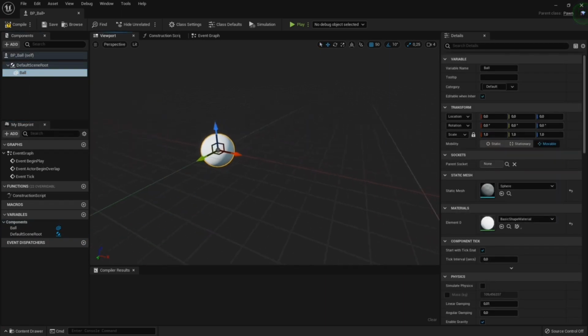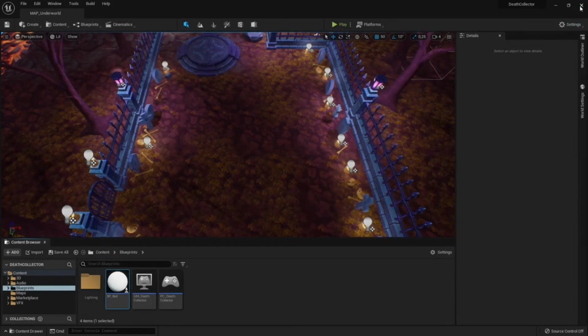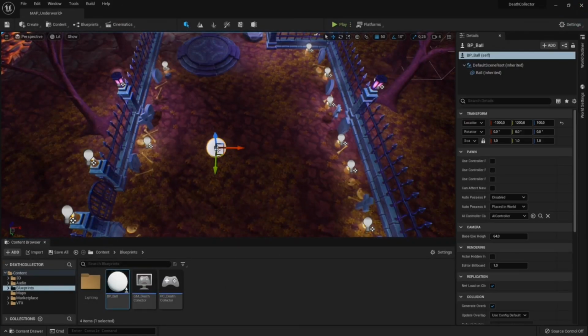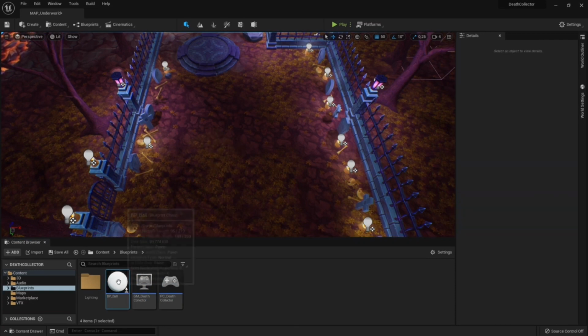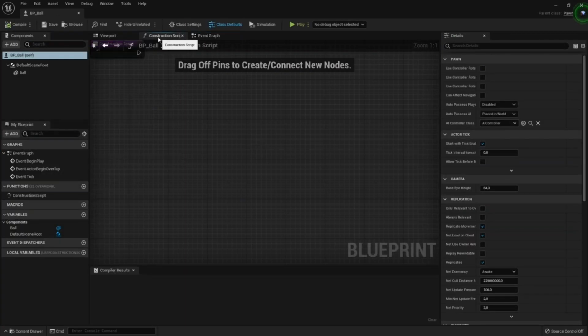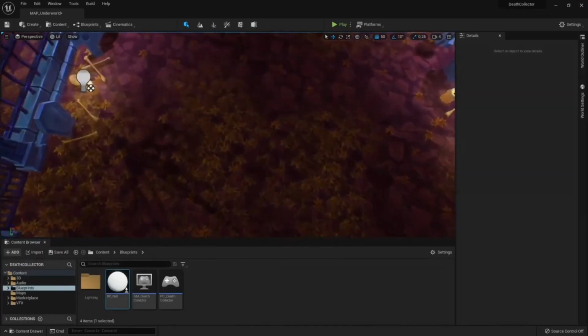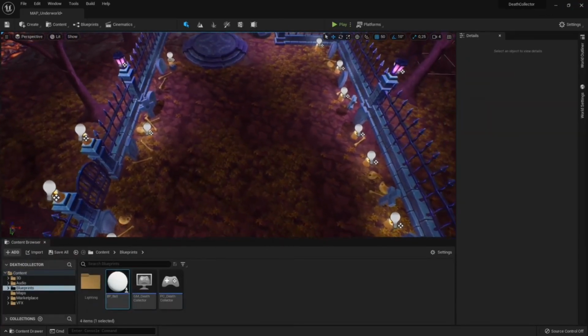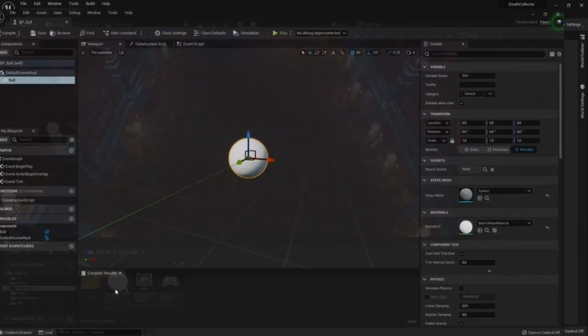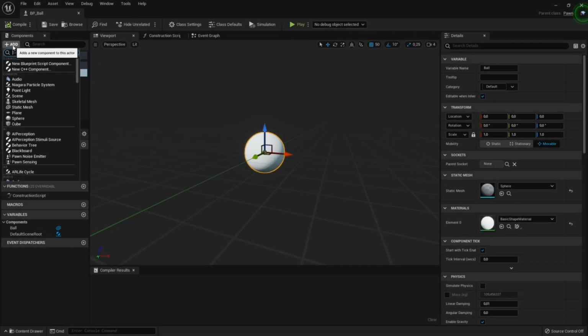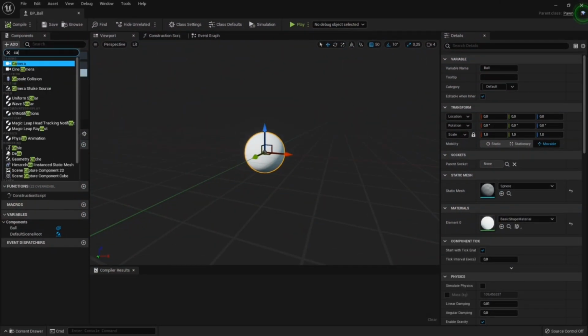And this ball here, you can see, if I compile, save, and close it, if I drag it out, you can see this is the ball that is actually going to be controlled. Double click on the ball, and let's go ahead. And here we can add a camera. We need a camera to view the ball, and we need like a top-down view on the ball. So go ahead and click on add. And before we add this camera, we need to add a spring arm.